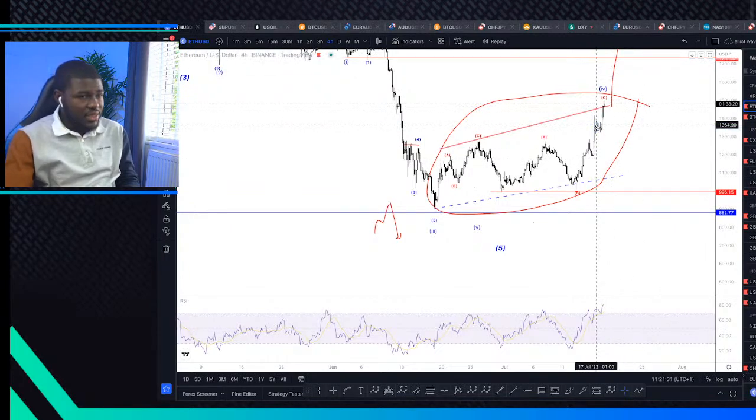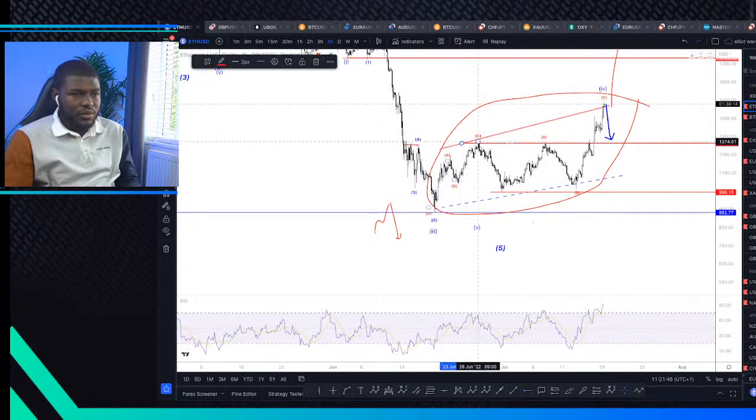So I won't advise any buy position in Ethereum yet. Let's just wait and see. And even if you are going to be buying, there should be at least some bit of retracement to some key levels. One of those key levels is somewhere here. Can you see? This is a very strong support and resistance zone. There's been a resistance zone on 3 occasions on the 4-hour time frame. Firstly, somewhere around here, then here, and here, until it was finally broken right here.